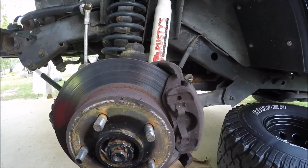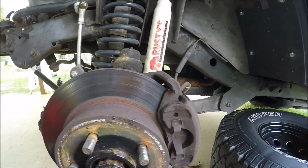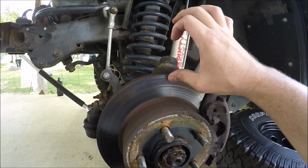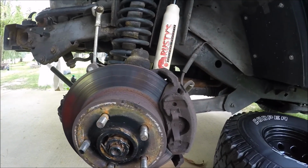Guys, you can see how disgusting these brakes are, how old and corroded they are, how thin the pads are. So it was time. A little bit of scoring on the rotor. That rotor's about had it. So good time to replace.